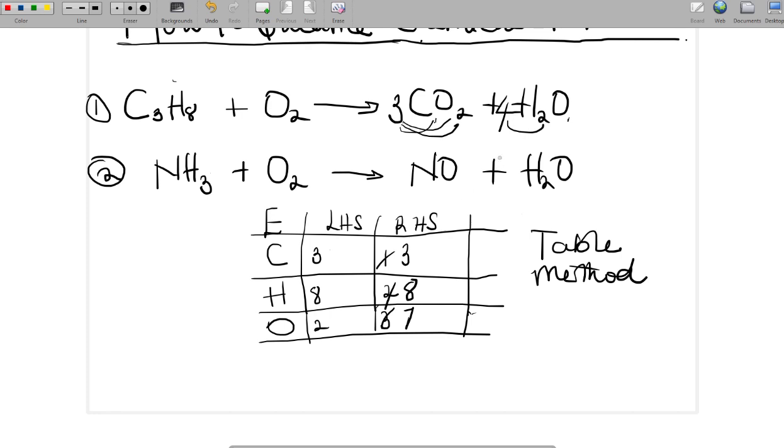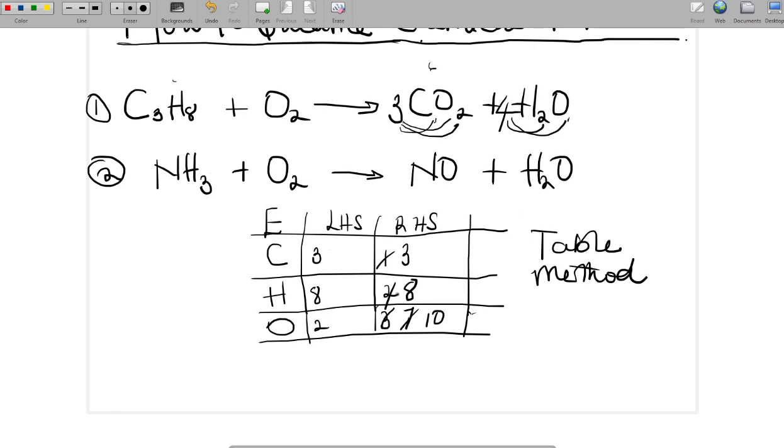But remember that adding a number in front of the hydrogen also disturbs the O, because this H and O are together. This now becomes 4 times 1, right? 4 times 1 will give you a 4. And here you have 3 times 2. That becomes what? 6. So 6 here, okay, 6 plus 4 gives you a 10. It means that for the oxygen, we're not going to cancel the 7 again, and we put a 10 here. We actually use this table to keep track of whatever we're doing, so that we'll understand how it's actually going.